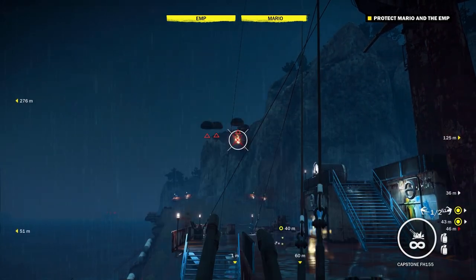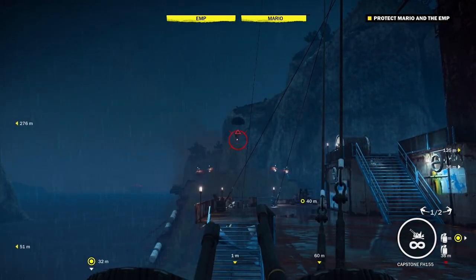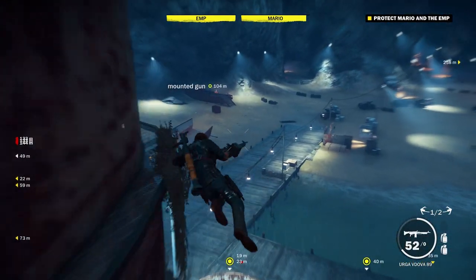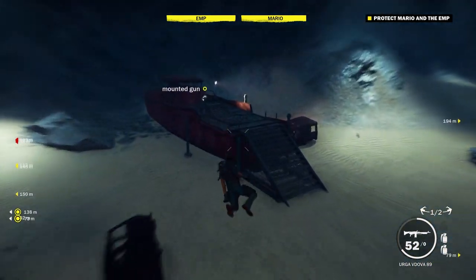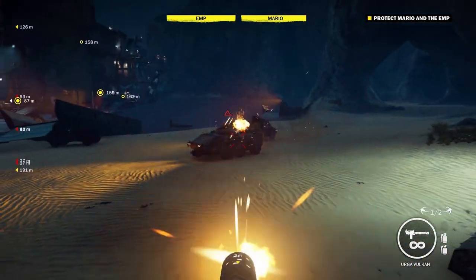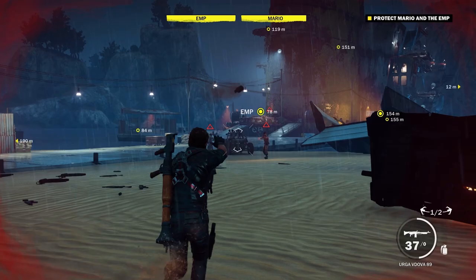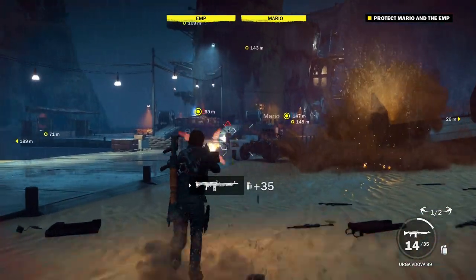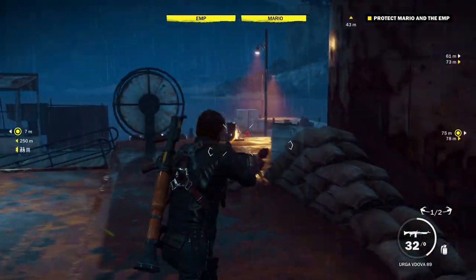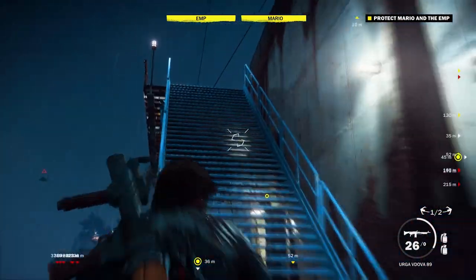Screw it! Yeah, baby, get some! More soldiers coming in, Rico! Are you freaking serious? I really wish I had some help here. Oh, crap. 50's not gonna work anymore. Is there really a dude up here shooting at my EMP? You freaking punk! Rico, they're coming from everywhere. Oh god.